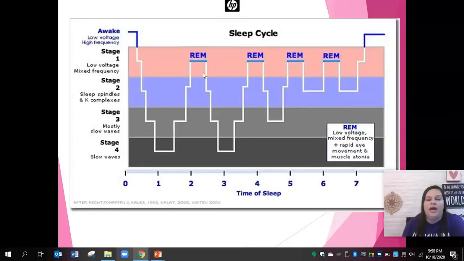After REM, we go back to 1, 2, 3, 4, 3, 2, 1, REM, 2, 3, and notice we drop those later stages of sleep and spend more time in REM sleep. Generally, if you're able to complete a sleep cycle, you wake up in REM sleep or just right after. So the end of REM sleep right here is the end of a sleep cycle. So this person went through 1, 2, 3, 4 sleep cycles that night. If they stopped right there, 4.5, it looks like, is when they woke up.